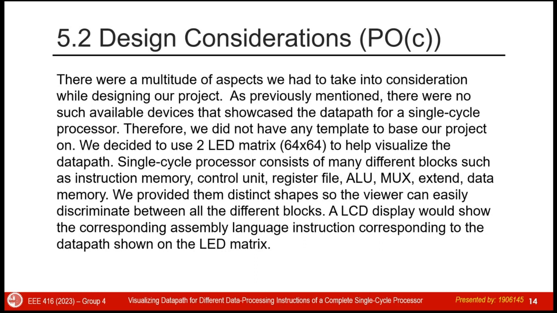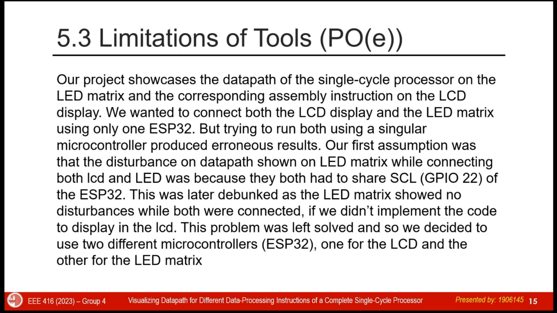A single cycle processor consists of many different blocks such as instruction memory, control unit, register file, ALU, mux, extend, and data memory. We provided them distinct shapes so the viewer can easily discriminate between all the different blocks. An LCD display would show the assembly language instruction corresponding to the data path shown on the LED matrix.